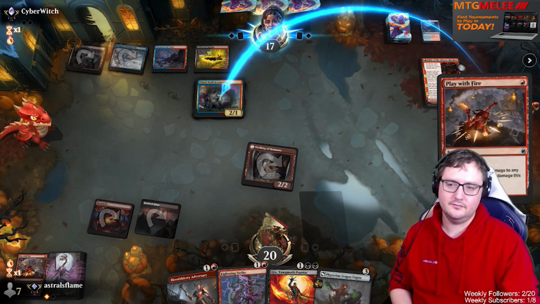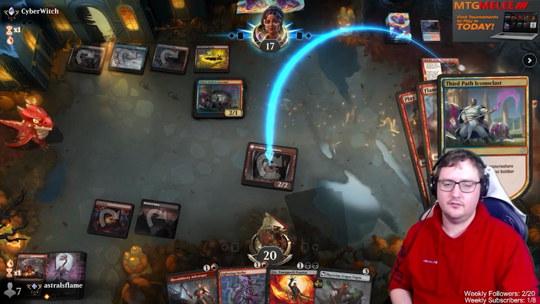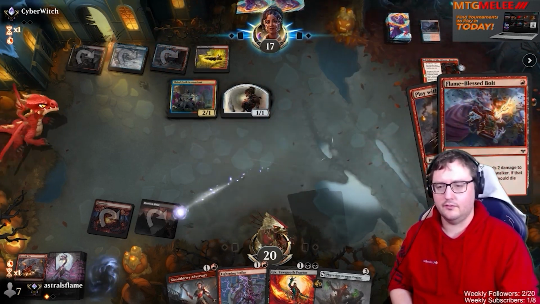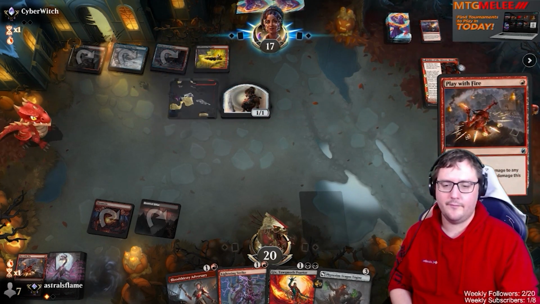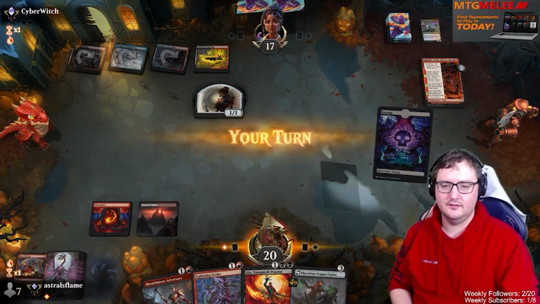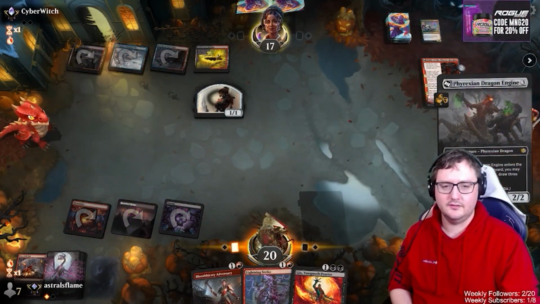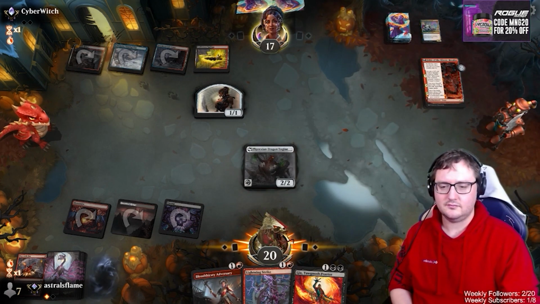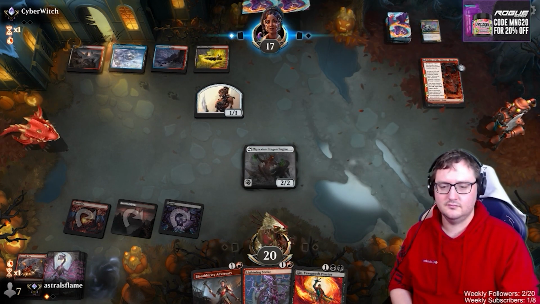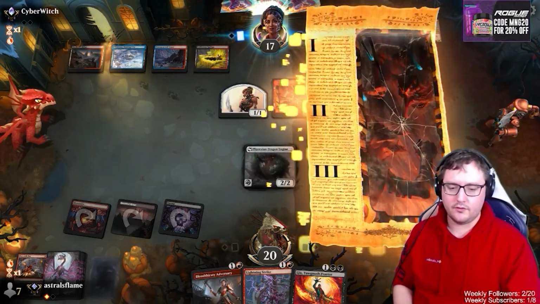Counter it. That's fine. They'll get a 1/1 here. It's whatever. That thing still goes. Alright, come on, land. Thank you. Go Dragon Engine. And I can play Gix next turn. And probably draw with the Dragon Engine.